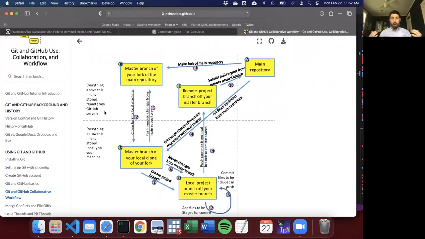Below the line, box C that we created by cloning that repository to our computer, exists just on our local machine, all right? And so the way this is going to work, we bring those files to our local machine, we'll make some changes to them, and then we'll push them to the cloud. Okay.